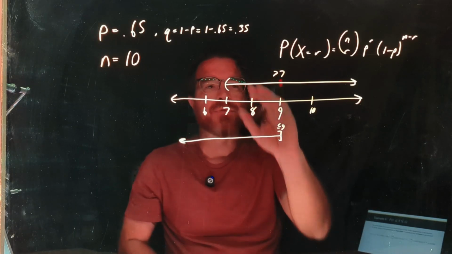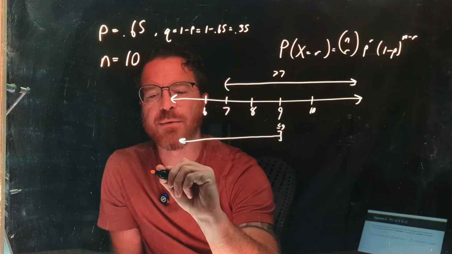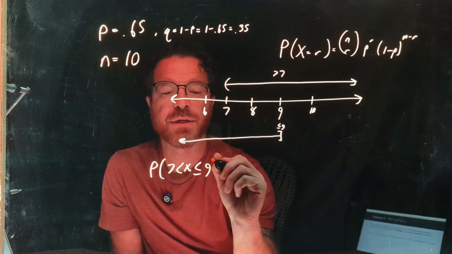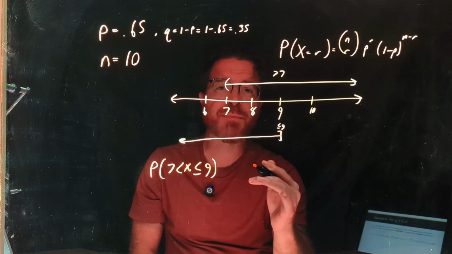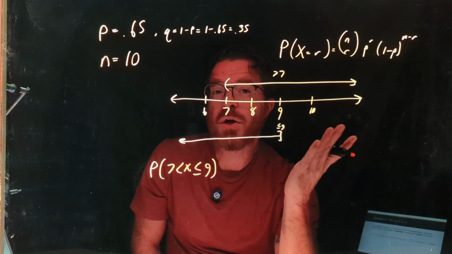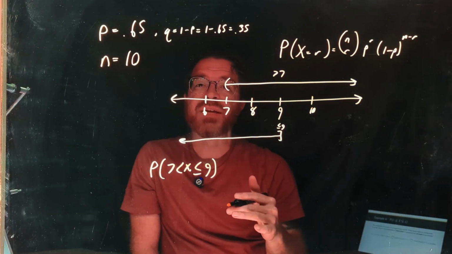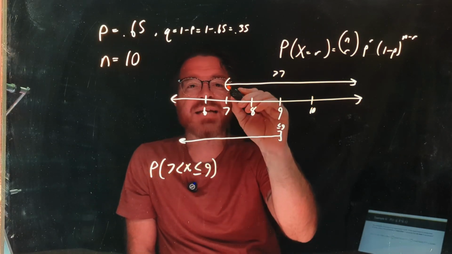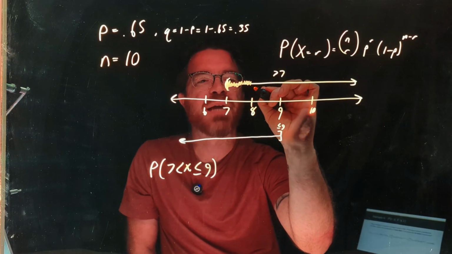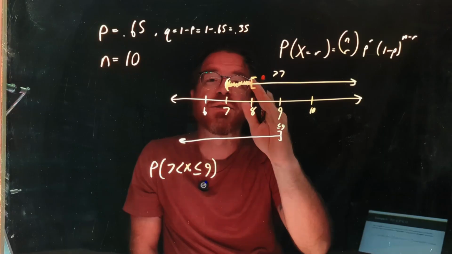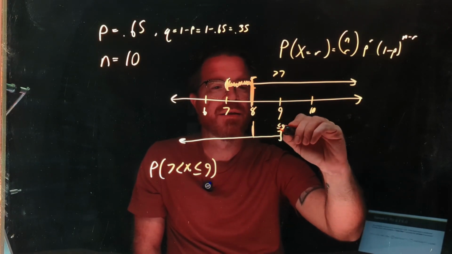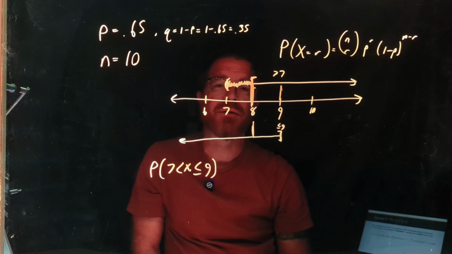Meaning that, focusing on the first one, let's write it down real quick. We have the probability that 7 is less than x is less than or equal to 9. Well, remember with discrete probabilities, anytime you have greater than or less than, to figure out what we're actually solving for, we're going to change this in terms of greater than or equal to or less than or equal to. So the fact is that 7 is not included in this and nothing is in between. It's actually going to be everything greater than or equal to 8. So the values that we're looking for are the values between here and here, which gives us what?